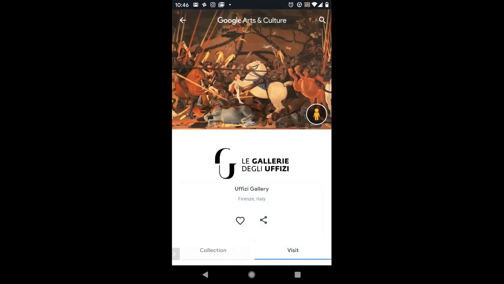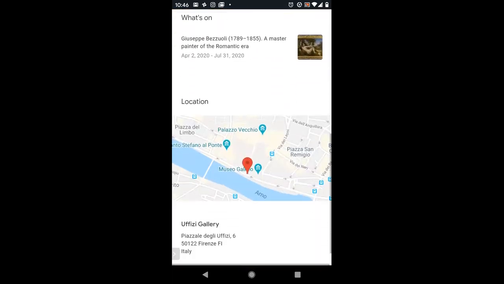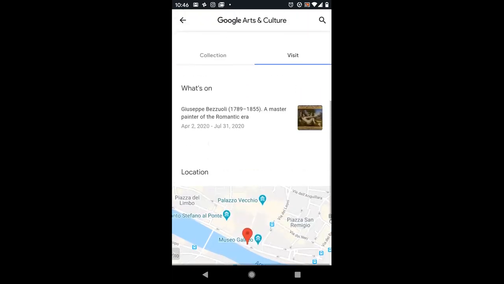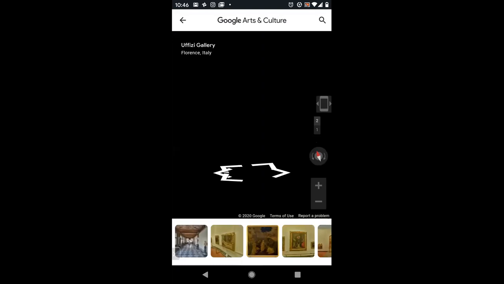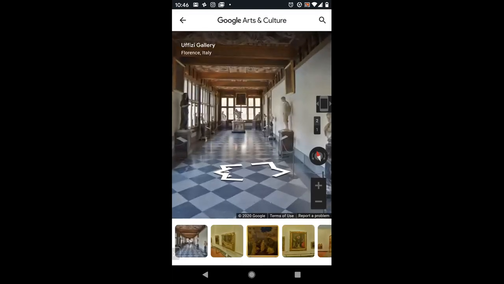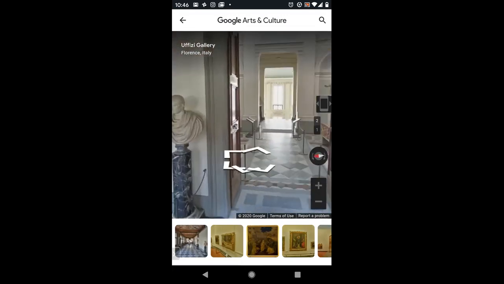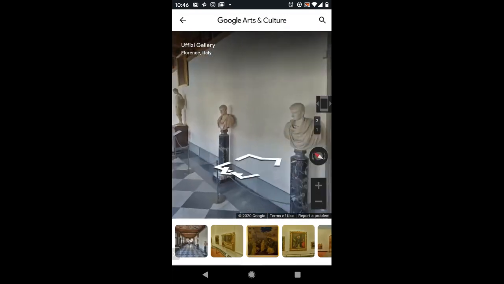So I'm going to do a virtual gallery tour. Ah, there we go. I click on the little person. So this is the gallery, and I can virtually walk around and take a look.